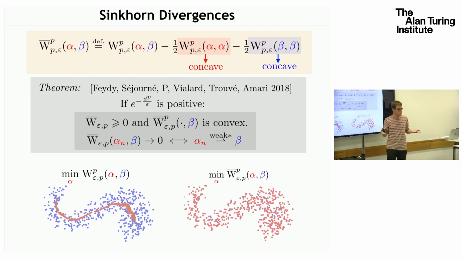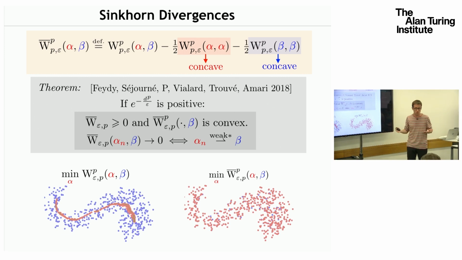We think it doesn't satisfy the triangular inequality, and we have, I think, a counterexample for this. We need to write this down, but it's certainly not a norm, but it's something that acts like a norm. Furthermore, the topology associated to this space is the one of the convergence in law. So if W bar converges to 0, it really means that geometrically alpha is converging to beta. There's no big thing here, but it's satisfying to see that you don't lose any good property you'd like with both the Wasserstein space and the MMD space.